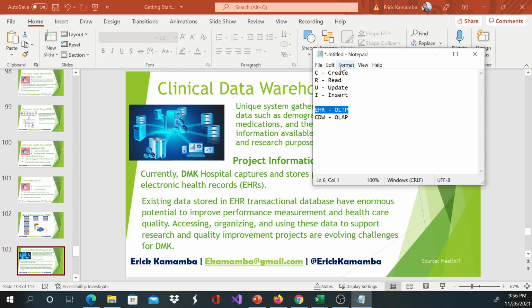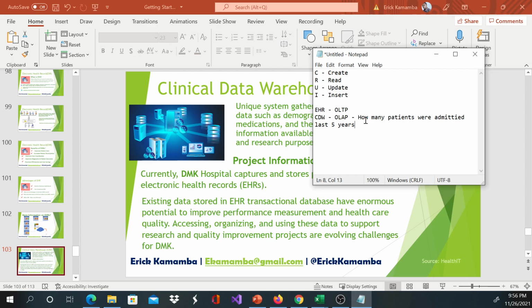This is used on daily activities, but if you want to pull the information for maybe analysis or research purposes, an example would be how many patients were admitted last year or last 5 years.